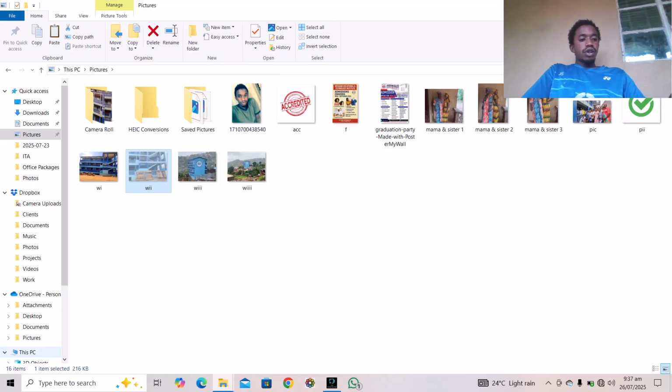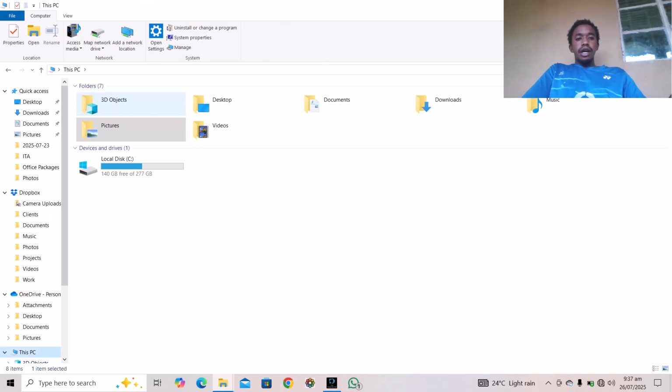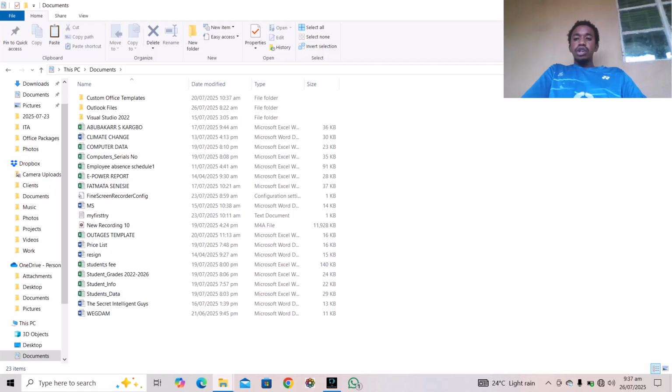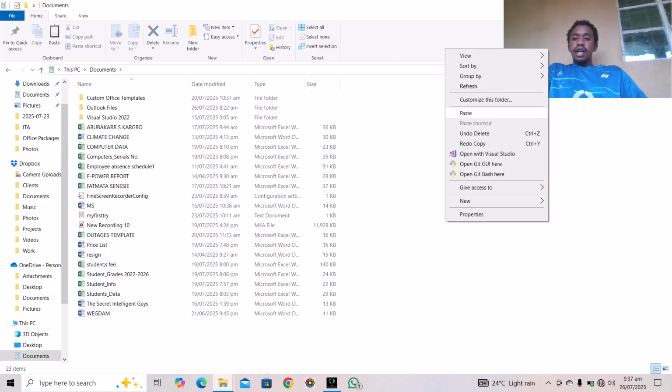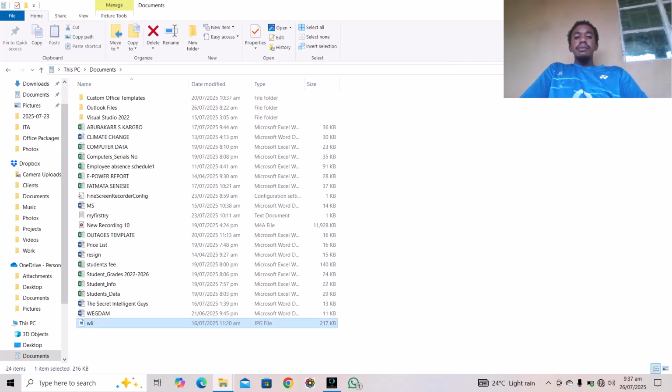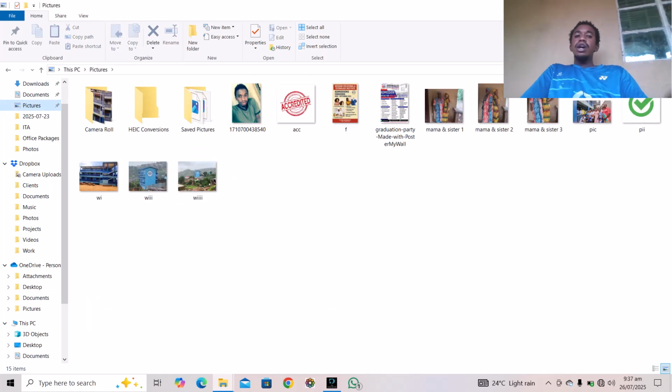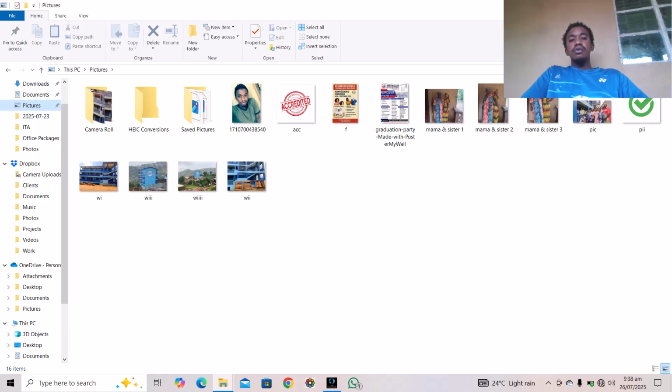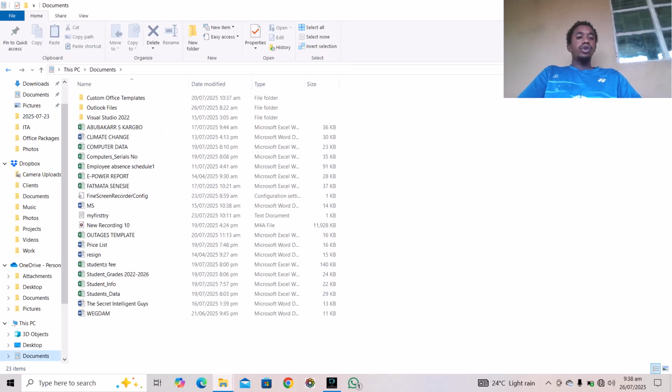Let's say I want to place it under, let's say, document. Just come on document, right click and paste. The image is here. So now if you go to picture, the image is no longer there. That I've copied and have cut. That is for me to move it from one location to another.